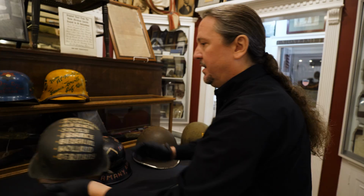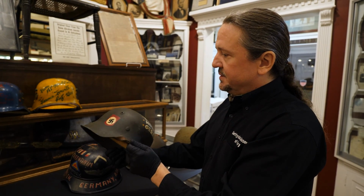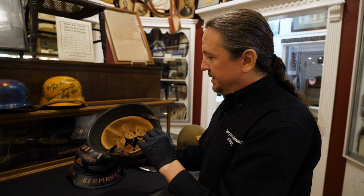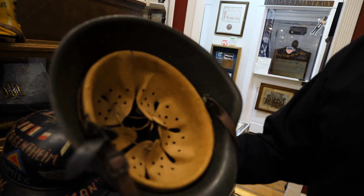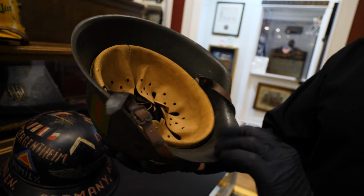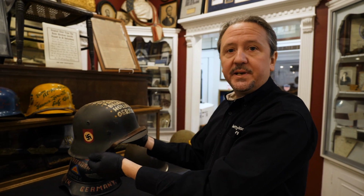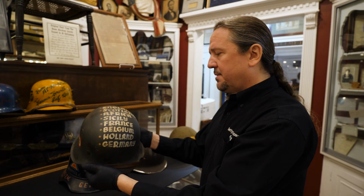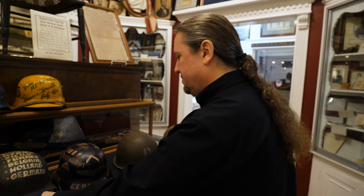And going back to the Big Red One helmet, a lot of the guys in the Big Red One ended up in Berlin. Some of them actually worked at the Nuremberg trial. And this helmet that was painted is very mint. I would say this was an unissued helmet. You can see there's no sweat in the liner. This is a late war M42 German helmet, and it would have originally had no decal on it. So this was just a helmet that was probably in a warehouse or some kind of a barracks or storage facility, and probably never worn by a German soldier, and they painted over that helmet and made it into a trophy helmet.